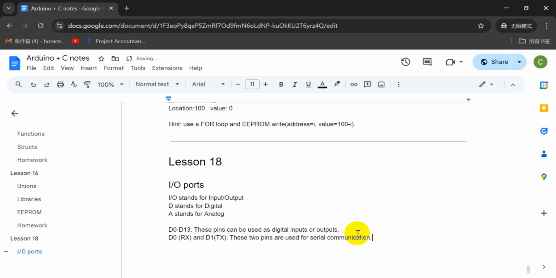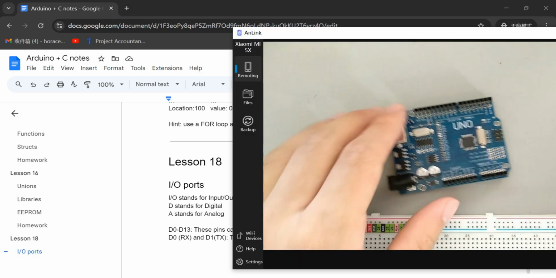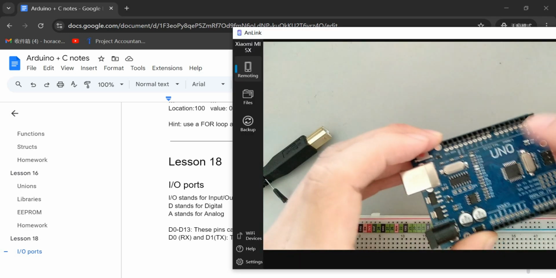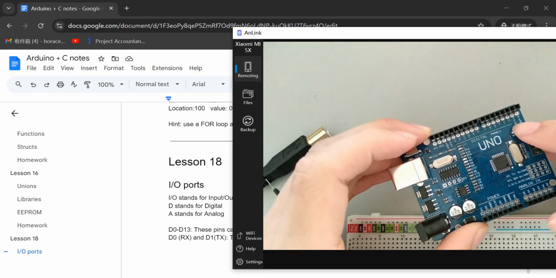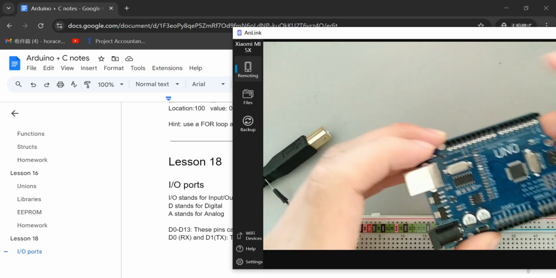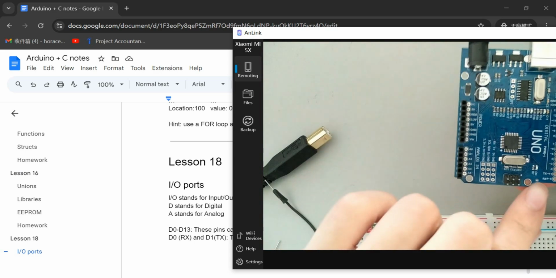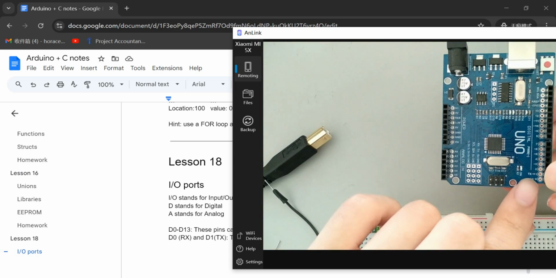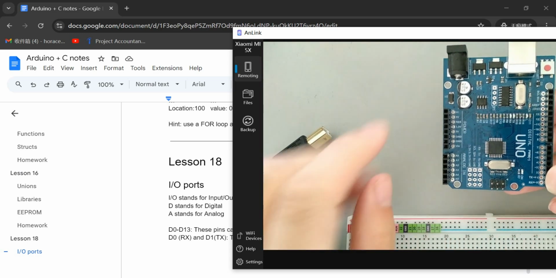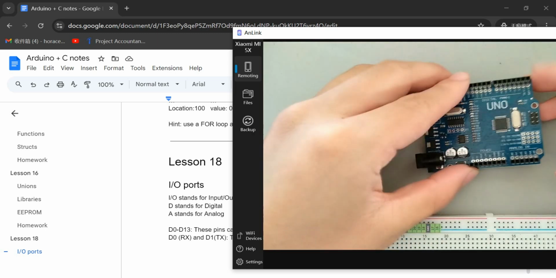So for example, if we want to communicate to the serial monitor more effectively or something like that. So this is the D0 and D1 port, and if we look over here, it includes TX and RX here.